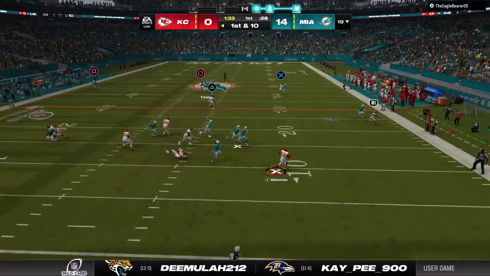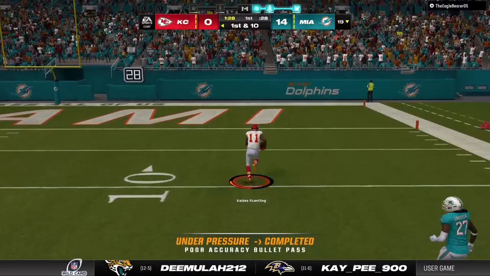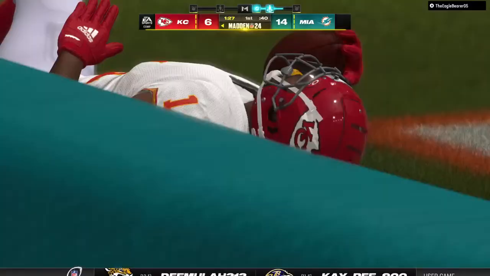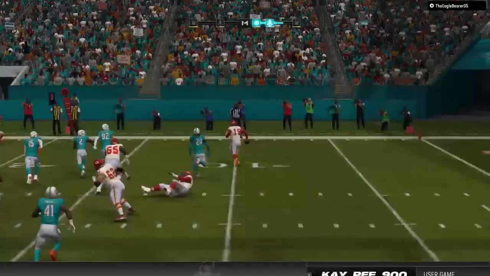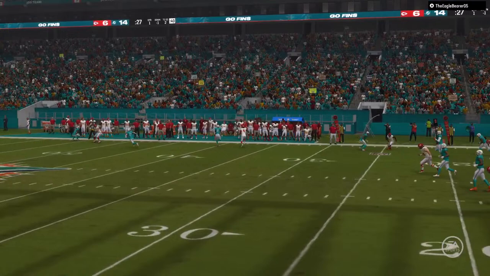Eluding the pressure right. On the run, he'll let this go deep right side. And that's caught inside the 35. And all the way in for a Kansas City touchdown. Marquez Valdez-Scantling, 81 yards. And the Chiefs are able to strike quickly here as they are in for six.